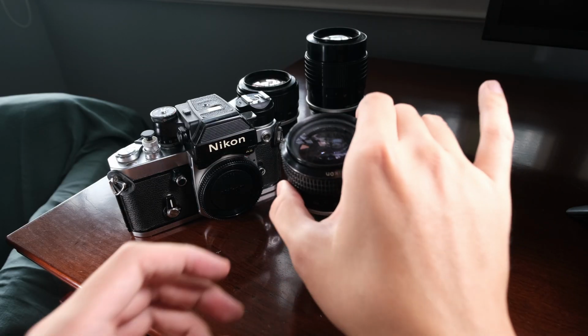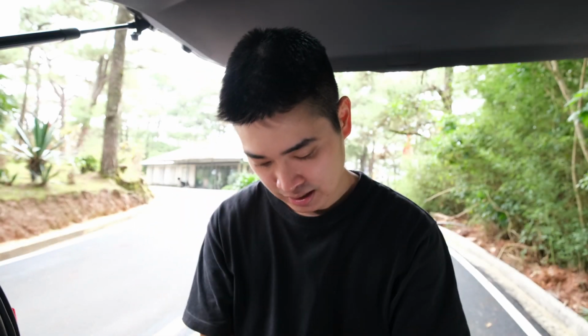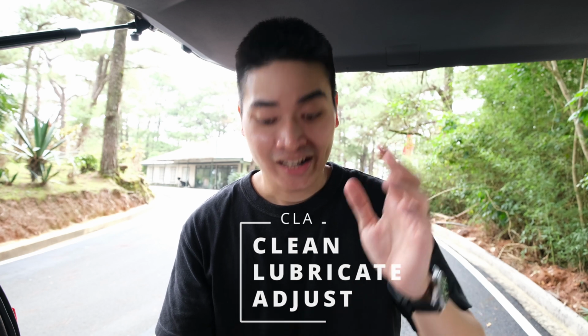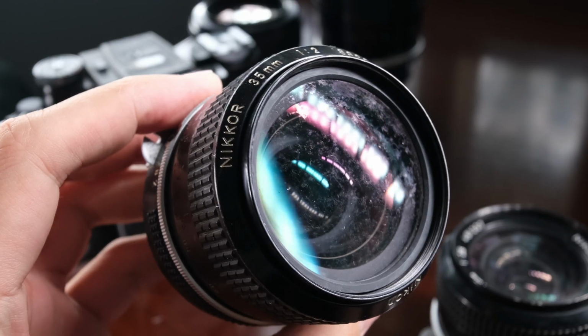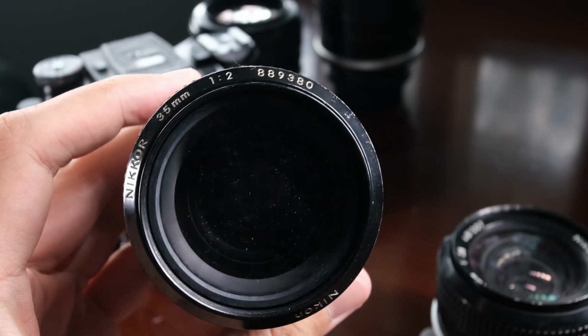Now let's go to the problems with the lenses. The lenses that I'm using for today are the 24mm f2.8, the 35mm f2, and of course the big boy, the 135mm f2.8. All of these lenses haven't been CLA'd. Most of these lenses are caked with fungus. I don't know if you can see the fungus in the lenses. Maybe I'll include them here. They're caked with fungus, so that posed a bit of a challenge.